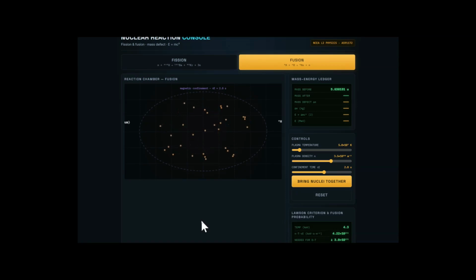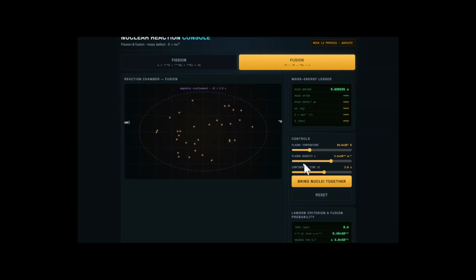In order to fuse, they need to have a lot of energy, usually in the form of temperature, thermal energy, to push them together. So to do that, I'm going to raise the temperature of the plasma that we've made here, and this is going to be 10 million, 100 million degrees Kelvin. Pretty hot. Now when I bring them together, they're going to almost overcome that repulsion, but again be pushed apart.